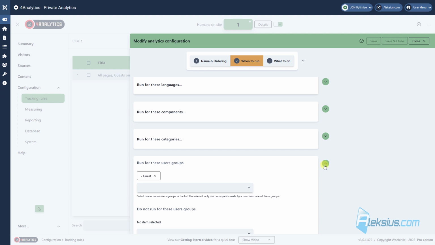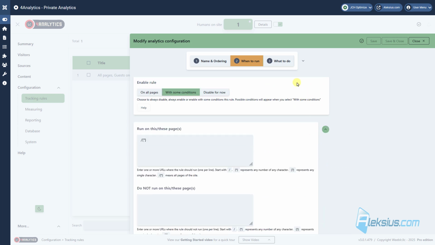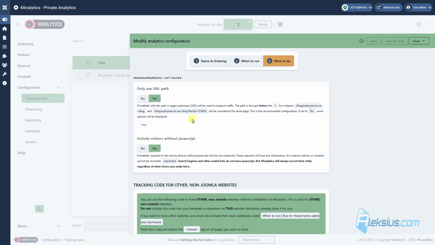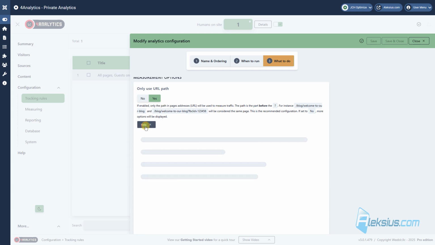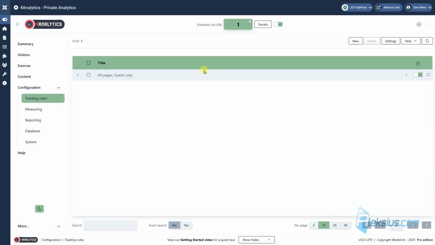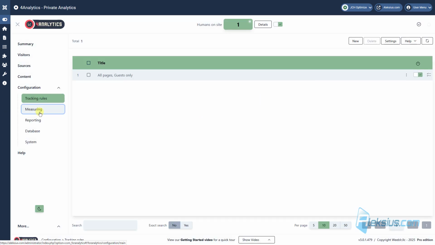For users, for example, we can ignore administrators. Here we have measurement options. All of them we can see with some helpful information, and if we click here, Help, we can find out more. Of course, you can create new rules and so on.